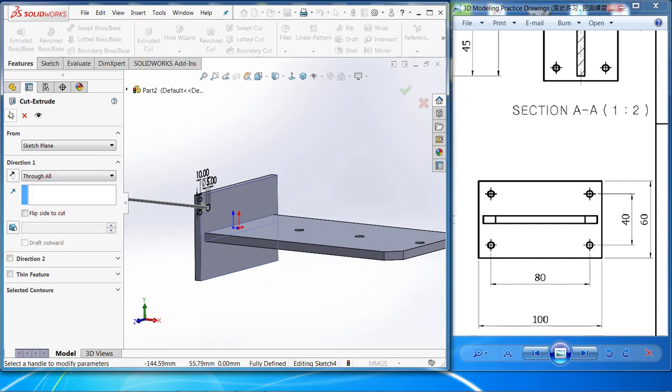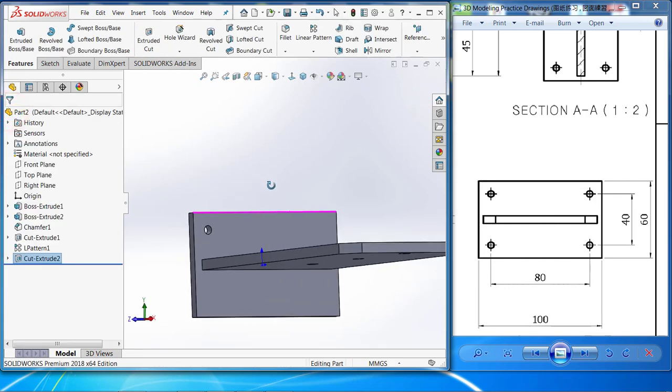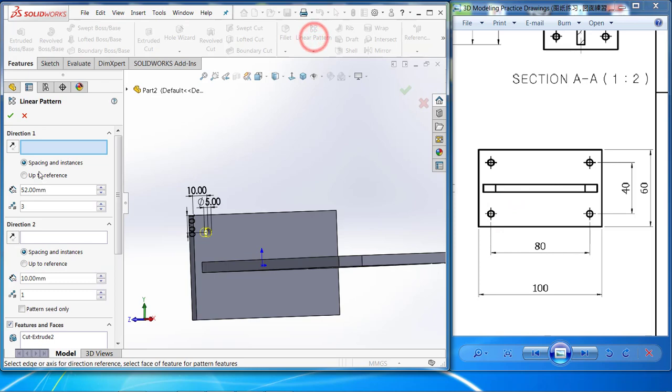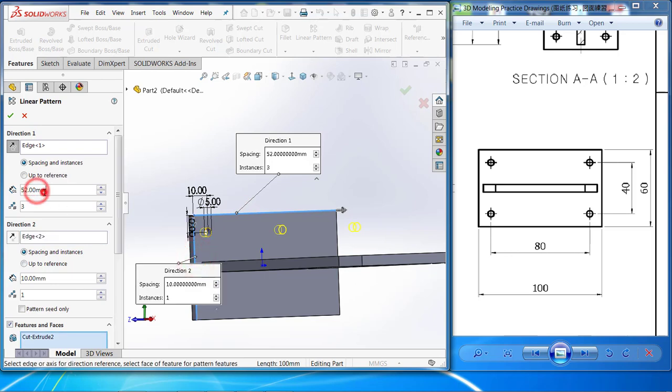through. Okay. Now also with help of linear pattern we can create these other three also. So select linear pattern. Now this time we have to select two directions. One is this and one is this. So select direction 1, select this line. For direction 2, select this. Now distance between these two holes in direction 1, this is 80.